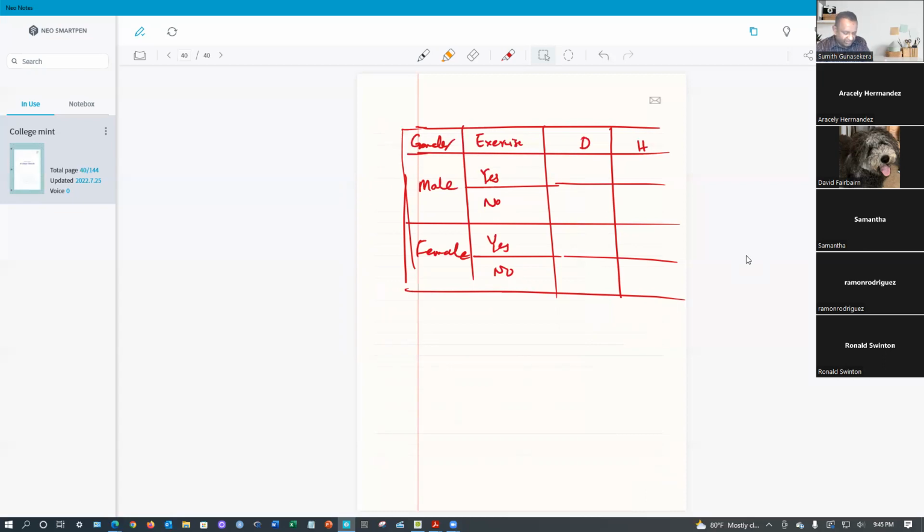So see, that's the way you can set that up, and then you can look into the numbers and put the numbers in, and based on the numbers you can build up that odds ratio and everything. See, like that. You can do that in a contingency table. You can do that.